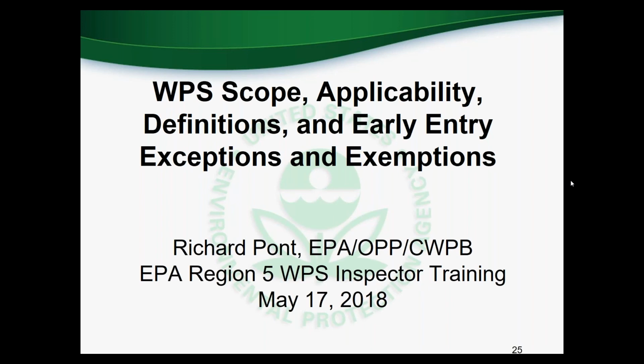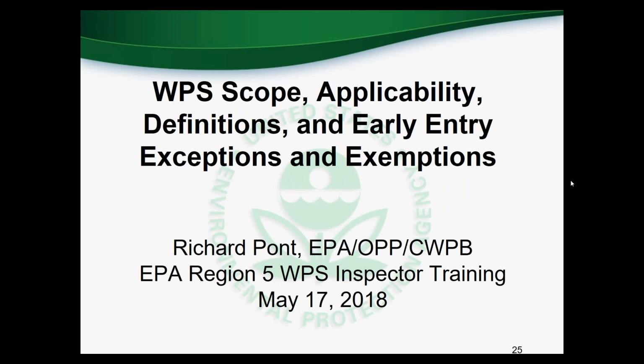Most all farms and forests and nurseries would fall into outdoor production, but there are still technically farms that can be indoor farms, farms grown in greenhouses and things like that. So that was one of the key changes. The other is that, again, the definitions that bring things into scope were changed, so that now the three key definitions that define the scope of the WPS are agricultural plant, agricultural establishment, and employ, with agricultural establishment being the one that basically defines that essentially any establishment that is growing a plant, other than those that are covered by exceptions, is potentially going to be covered by the WPS.